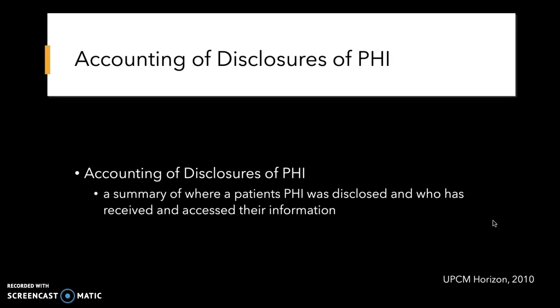Accounting of disclosures of personal health information. This is a summary of where a patient's personal health information was disclosed and who has received and accessed their information. The IT departments track who goes in, what accounts, when they go into these accounts, and what they were looking for in these accounts. If a red flag is raised, the IT department is able to pull your history of what accounts you have accessed and what you were doing in those accounts.